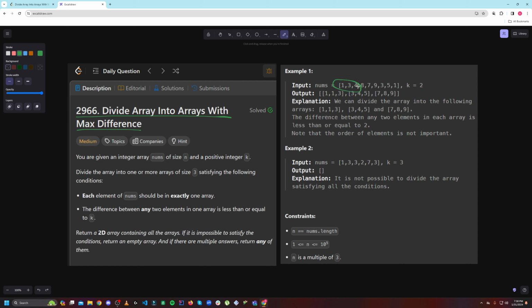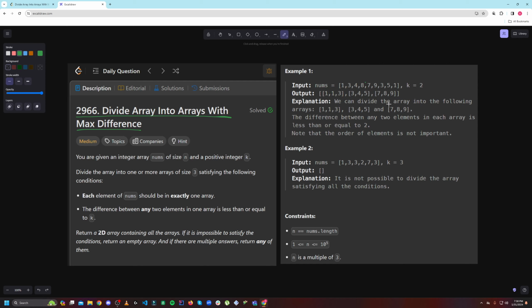Because that's the case, we know 1 wants to have these. And then what are the elements that we want to have with 8? Well, because 1 has to have these, it's the same kind of thing with the next element. This is a sorted array. So if 1 has these, then this is basically done, and then you have this left over. For this 3, what are the best elements to pick that are closest to it? Well, it's the elements right next to it. And then for this 7, and so on.